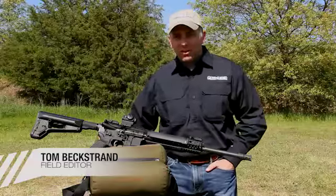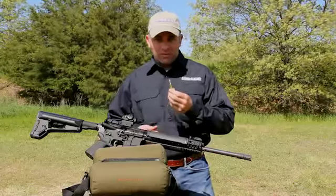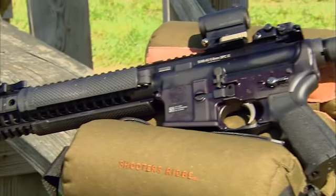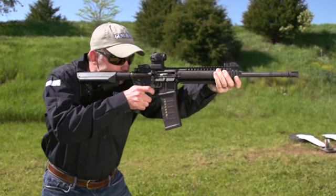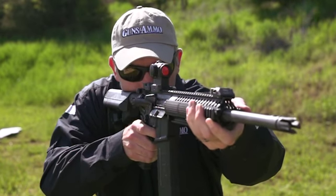The popularity of the AR-15 is at an all-time high, and there are a few reasons for this: it's a light rifle, doesn't recoil much, and it's got great ergonomics. The problem with the AR-15 is that it's chambered in .223. A 55-grain bullet out of a 16-inch barrel is going to be moving out at about 2,800 feet per second, which gives it an effective range for defense somewhere between 0 to 200 meters. A few years back, the military decided to find a cartridge that gives more ballistic horsepower but that will fit in a standard-size AR-15 because it's got killer ergonomics.